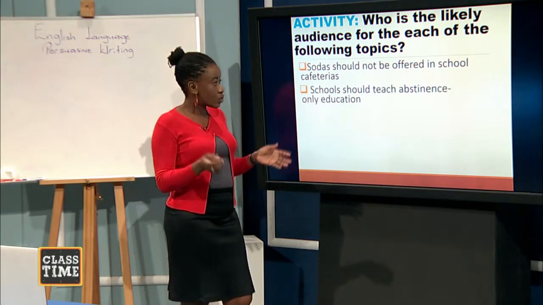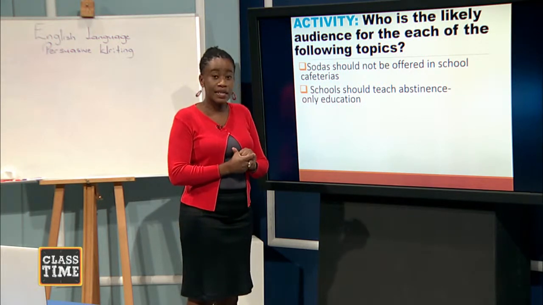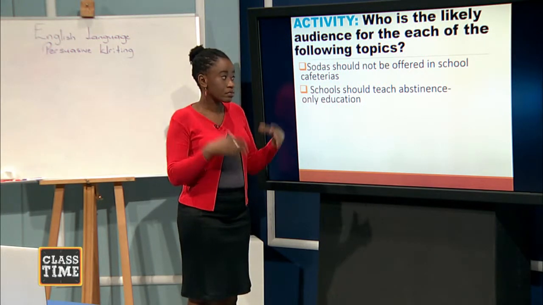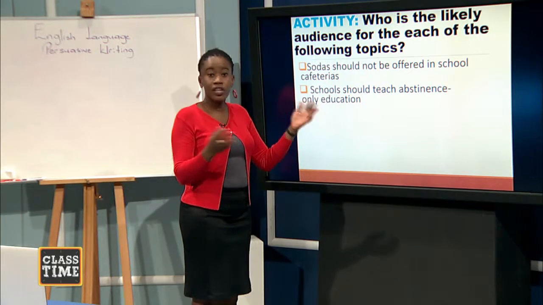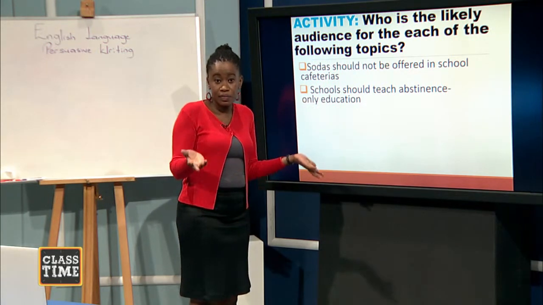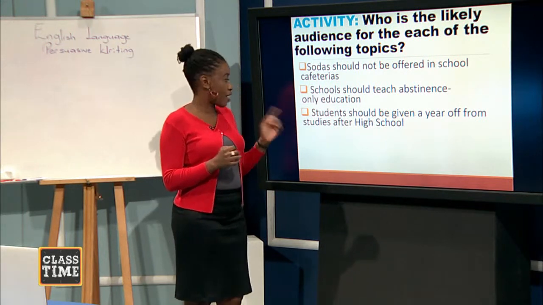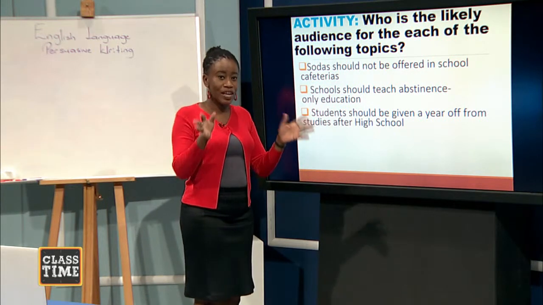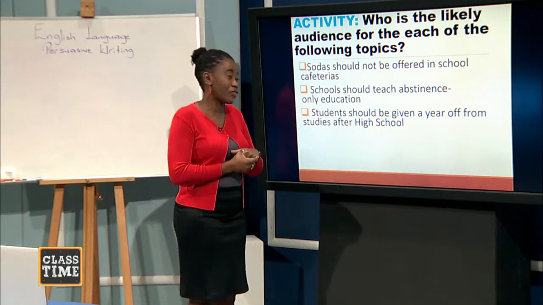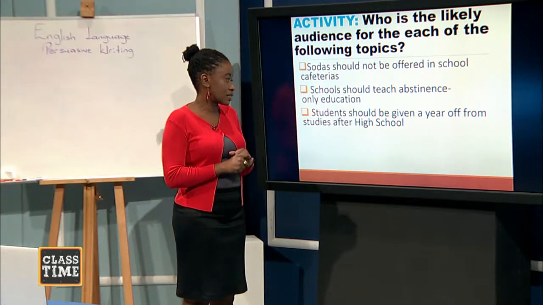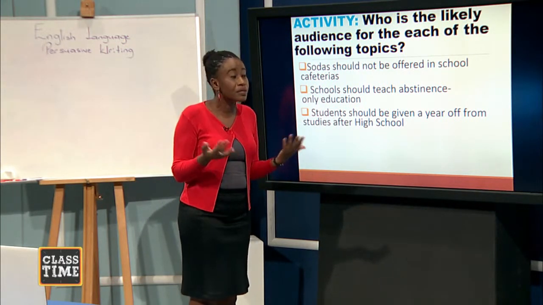Number 2, schools should teach abstinence-only education. Who would a piece like this be suitable for? Maybe personnel from the Ministry of Education, the ones who do the curriculum development, probably. Teachers, principals, very good. Students should be given a year off from studies after high school. Yeah, I can hear you raving for this one. It's not going to happen, but yeah, just say it was possible. Who would it be suitable for? Who would you be persuading to believe this? Students should be given a year off. Parents, maybe. Schools, probably. Ministry, maybe.